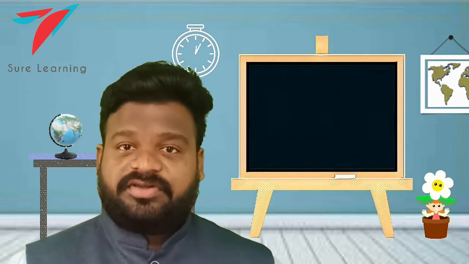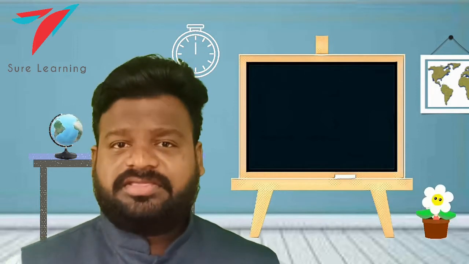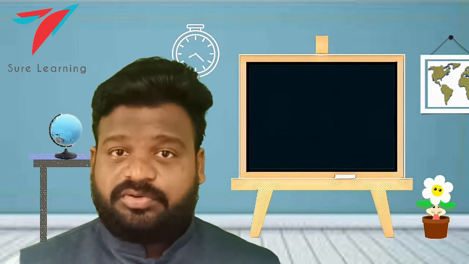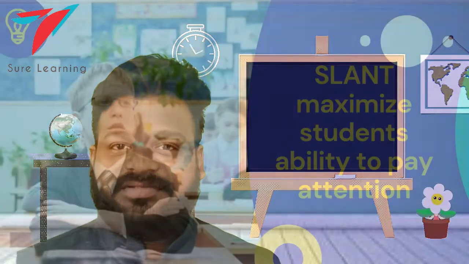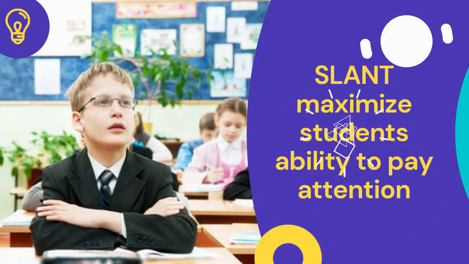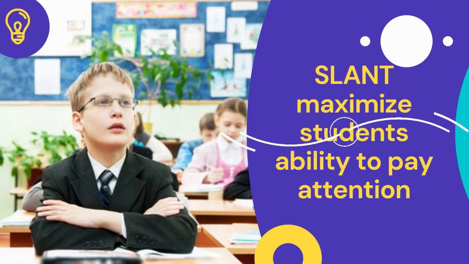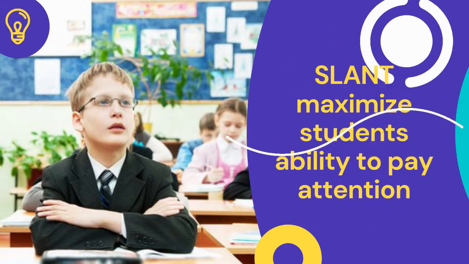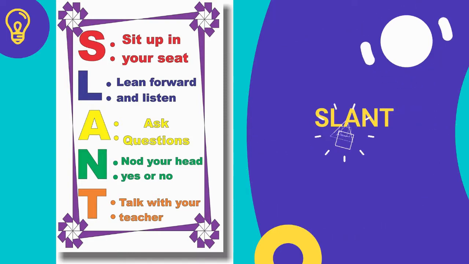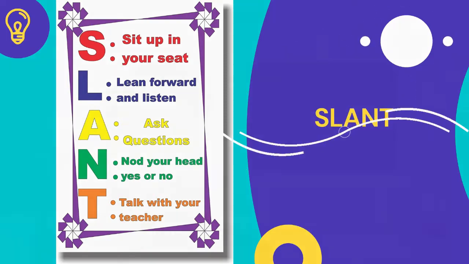It is a general observation that teachers rarely think about how to teach behaviors and skills that help students to concentrate and focus. SLANT is one of the acronyms which has 5 key behaviors that maximize students' ability to pay attention. Sit up, listen, ask and answer questions, nod your head, track the speaker.